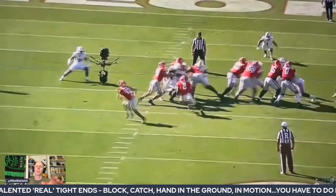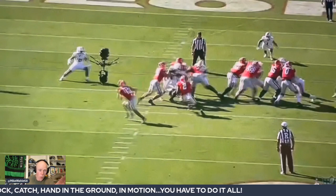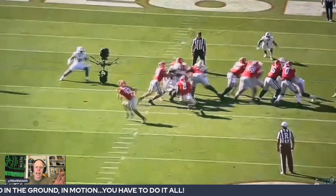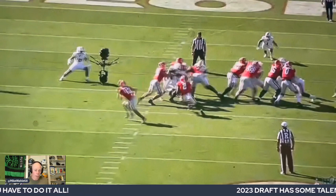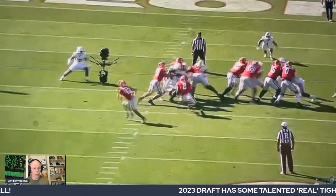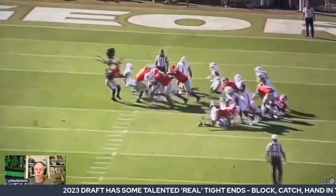So he shuffles into place, which you don't love. He hops into place, I should say. But square pads, willing to take up the entire man, and can drive straight. I know it sounds simple, guys. Not a lot of guys are doing this at a high level in the National Football League. Love to get his pad level down a little bit more at the end.